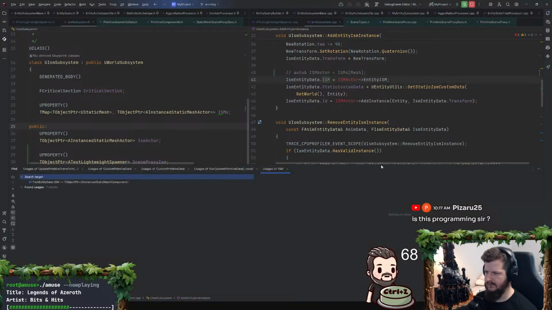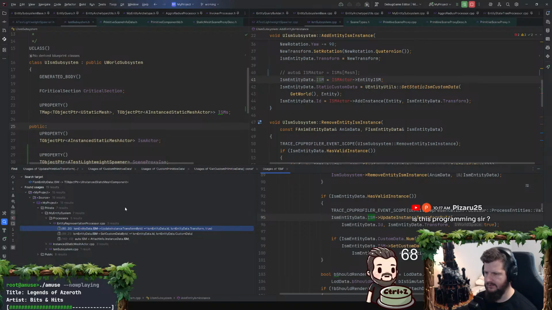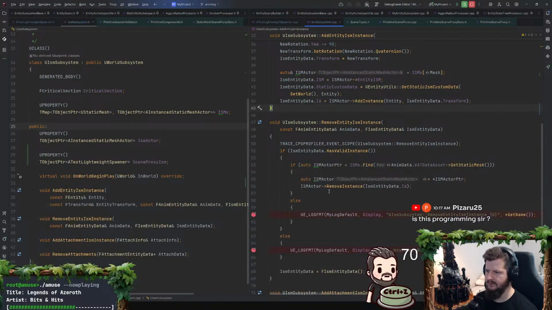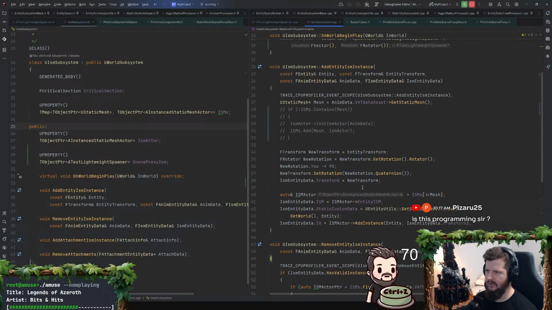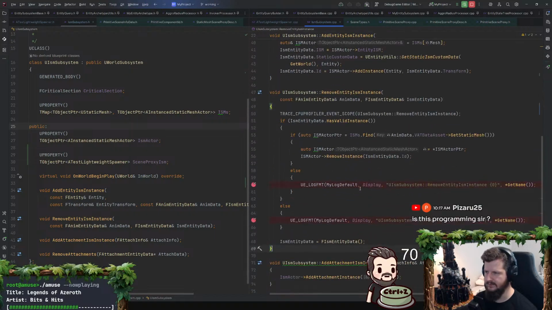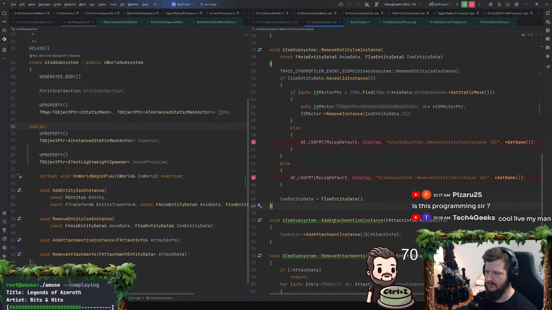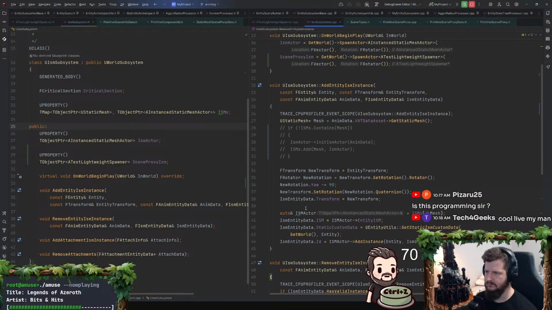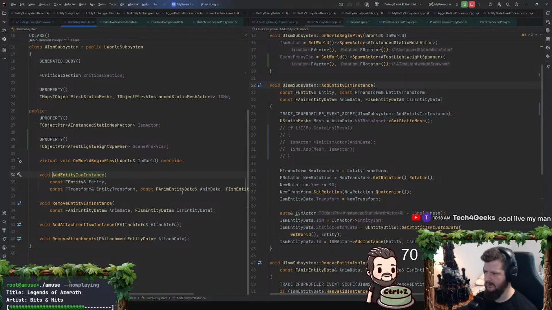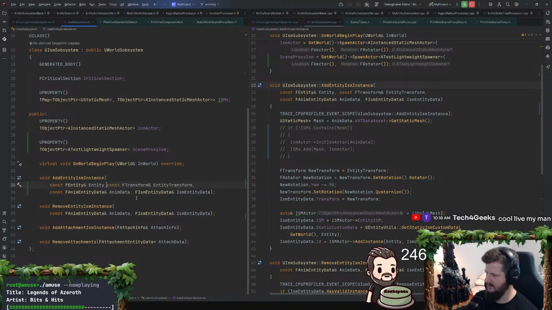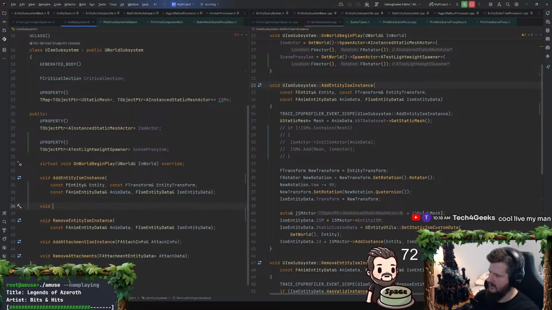Where do I use the ISM in order to update the instance transform by ID? So maybe let's change that real quick before we get too deep in here. Let's make a function that can swap between them. It'll feel unnecessary, like we're recreating the wheel here, but this is almost like an interface at this point.